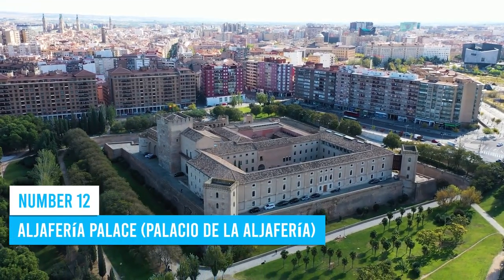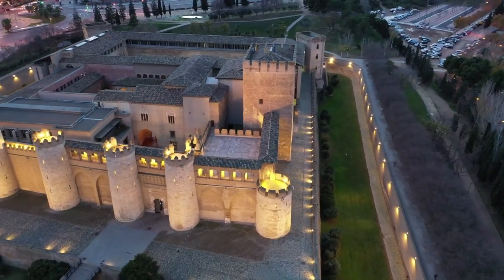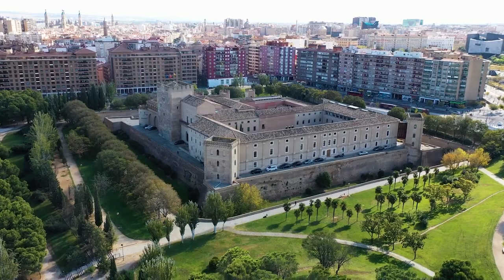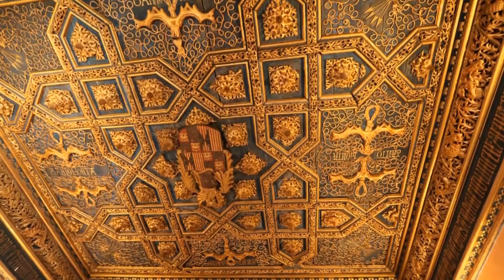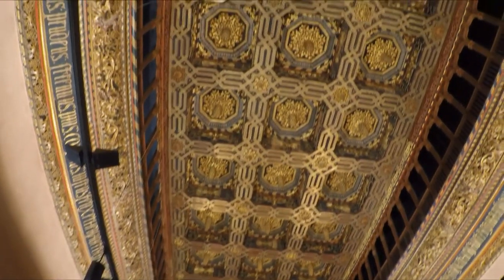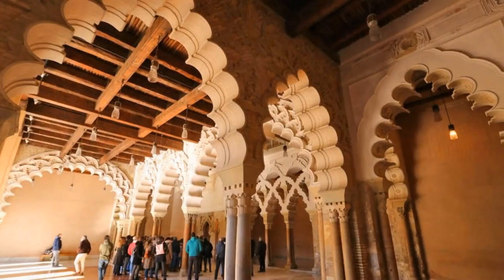Number 12: Al Jafariya Palace. The Al Jafariya Palace is a perfect destination for those seeking a glimpse into Spain's rich Islamic heritage. Built during the second half of the 11th century, it stands as a testament to Muslim Spain's historical influence and sophistication. This architectural wonder attracts tourists worldwide who marvel at its intricately designed ceilings and rooms, showcasing centuries-old craftsmanship. Take a moment to soak in the splendor and immerse yourself in the palace's unique cultural past, witnessing the elegance of Moorish architecture and intricate details that adorn each corner.